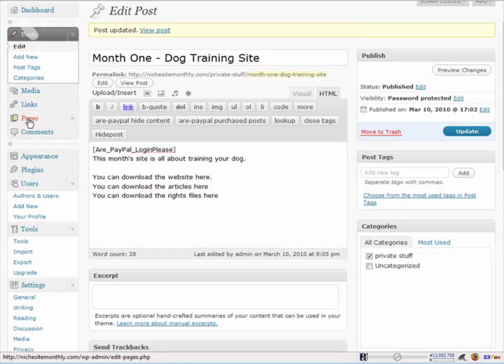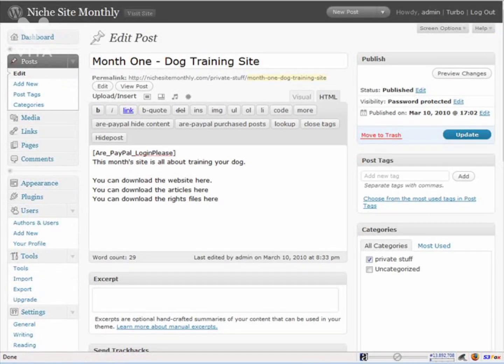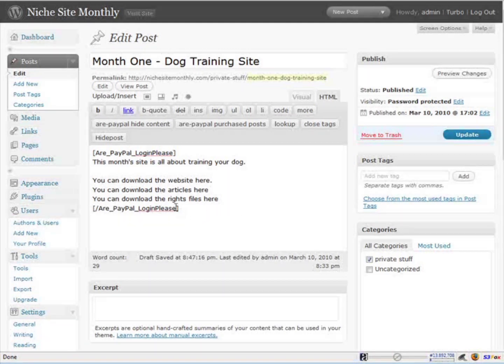We'll go to pages. Actually, I'm going to stop this here. We need to close the tag. You need to have an opening and a closing here. I forgot to put that in, so we'll put another opening and a closing one here and get rid of the first opening one. Now I wouldn't have had to do that if I had done the tags at the same time. Opening, put my content, and then closing like that. So do that to anything you want to protect. You need an opening and a closing tag.